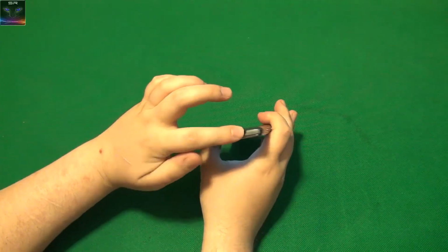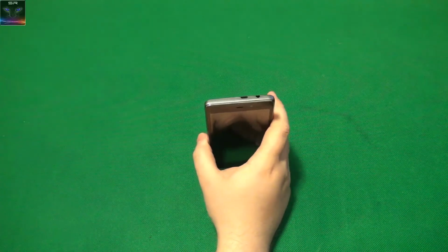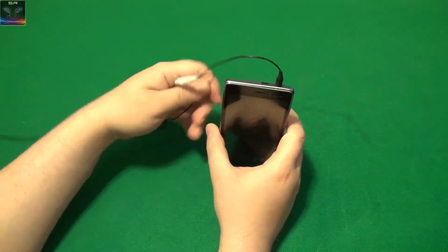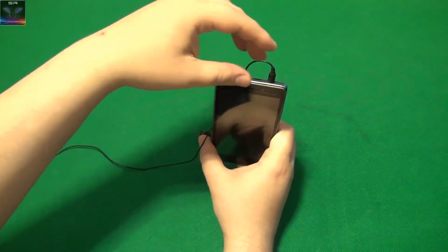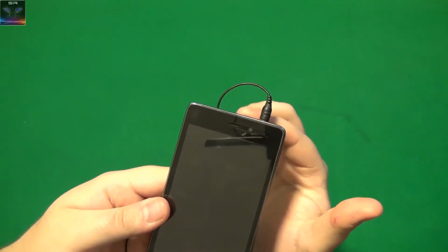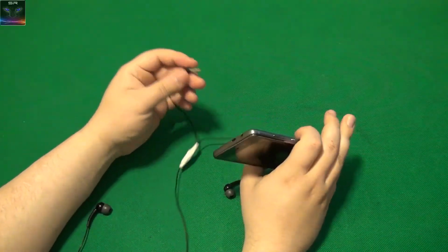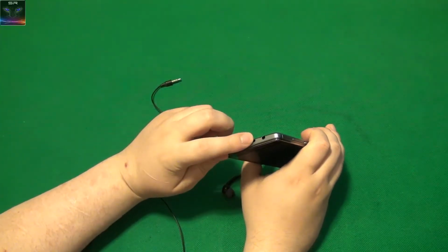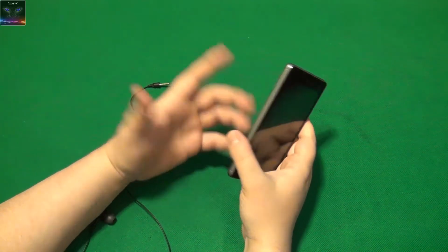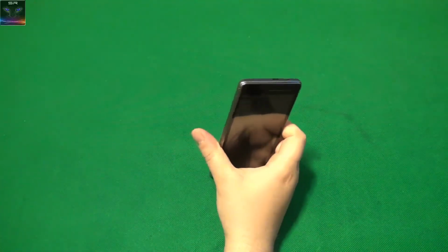Also, I don't like that the ports are on top. This is a really, really bad idea. If you connect something on the top, like headphones in here, you're holding it like this and then it yanks down on this wire in here, and over time it just breaks off right from here. I've seen so many people who break their wires off like this. And the charging thing, it's the same thing. I mean, obviously you're not going to really be using it while it's charging. Well, maybe a lot of people actually are. They just put it on the charge and then they're surfing the internet and stuff.